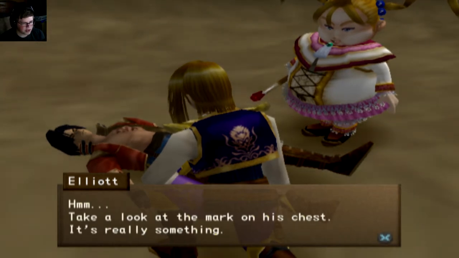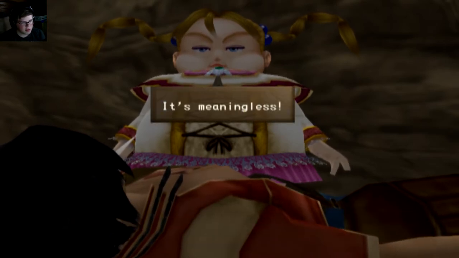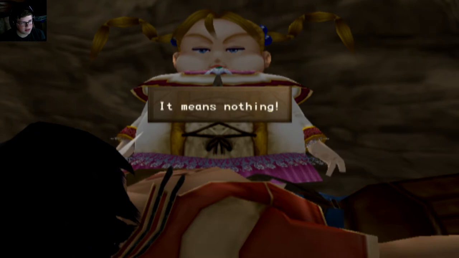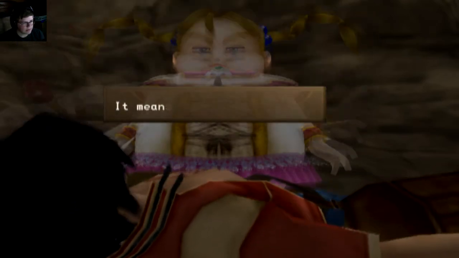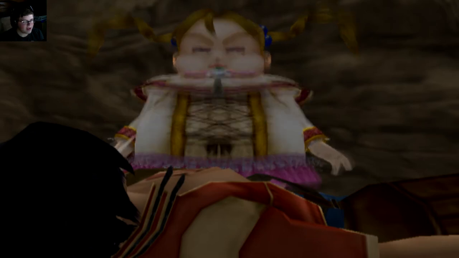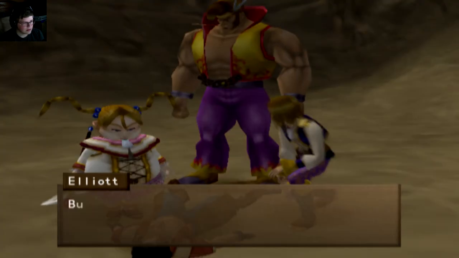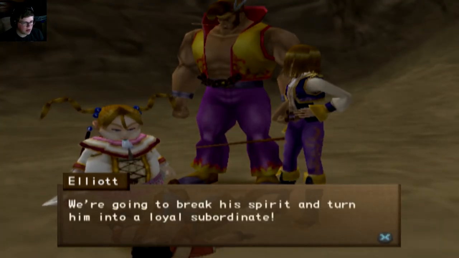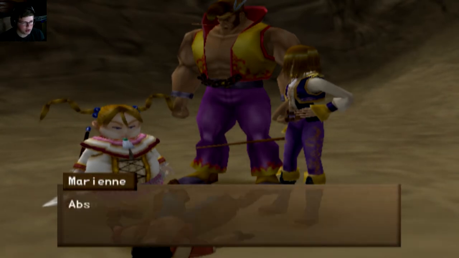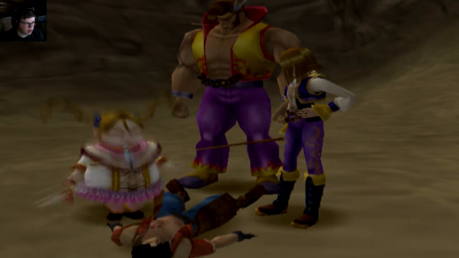Take a look at the mark on his chest. It's really something. A lot of good it did him. He probably had it tattooed on. It's meaningless. It means absolutely nothing. Alright, stop jumping on me, jeez. Robot, load him and get him ready for travel. We're taking him back to the castle. We're gonna break his spirit and turn him into a loyal subordinate. Absolutely, we'll turn him into our loyal subordinate.